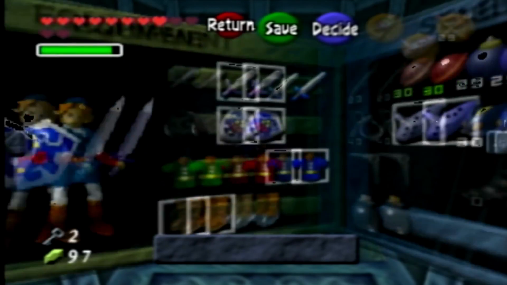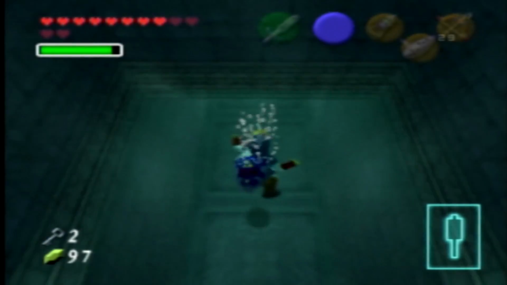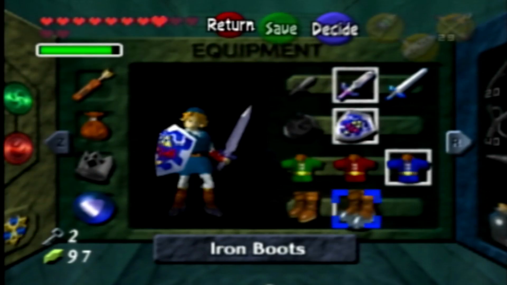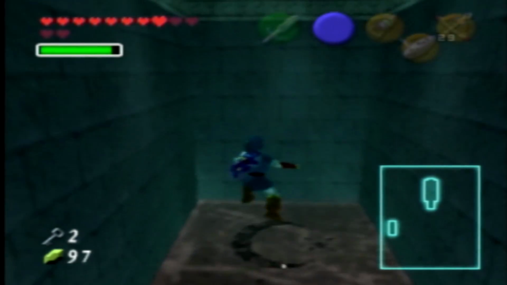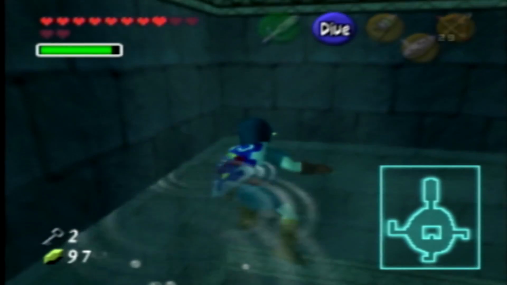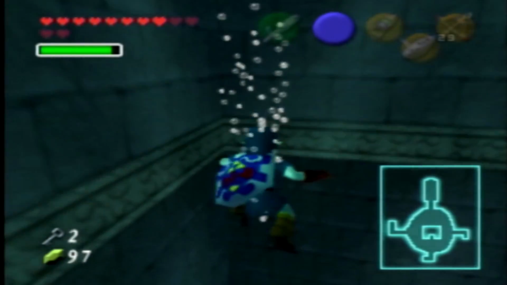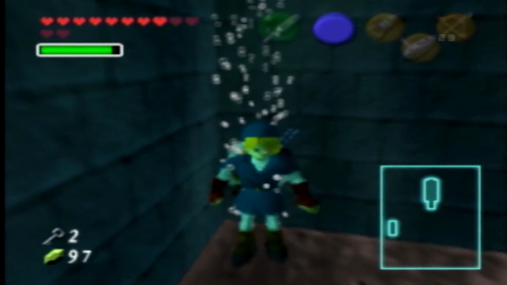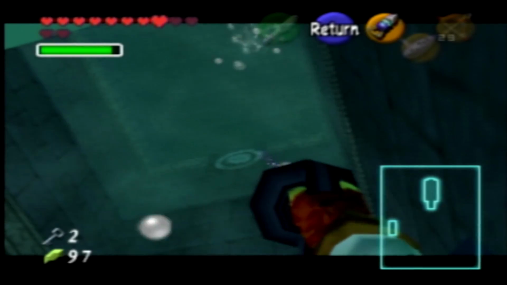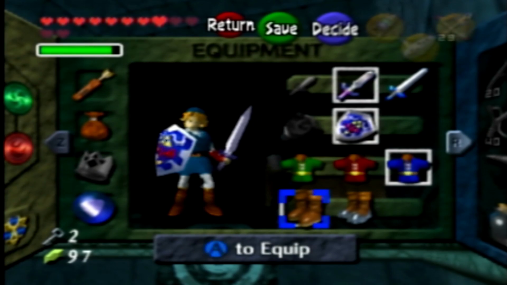Alright, back to the main room. Iron boots again. And take them off again. We're getting there. Yeah. Now we put them back on again, because this was one of the parts where I need to hookshot up. Right, so that should do it. Now we can take the boots off.